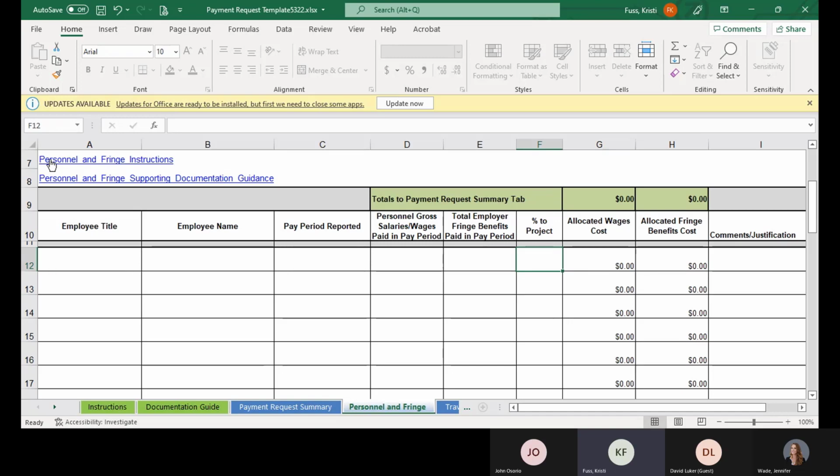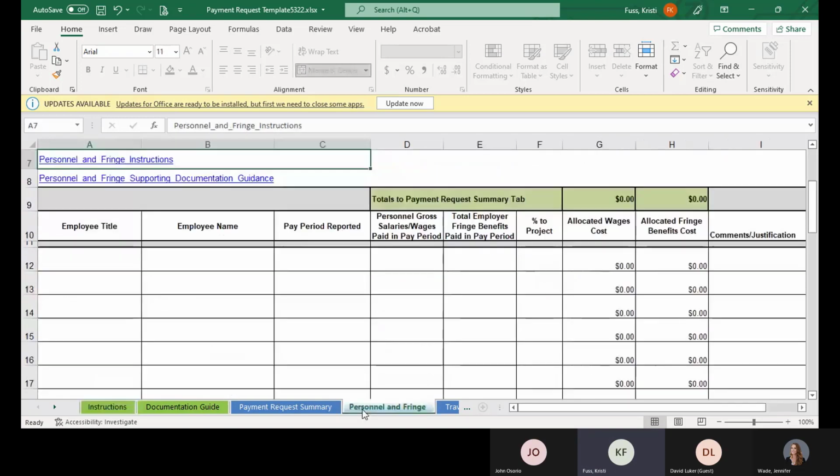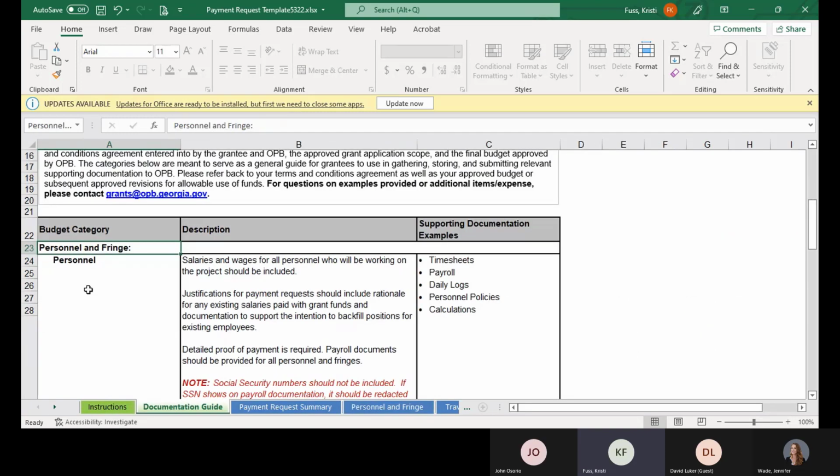So if you click this personnel and fringe instructions, it will jump you back to the instructions for this particular tab. You go back and it's the same thing for your supporting documentation.